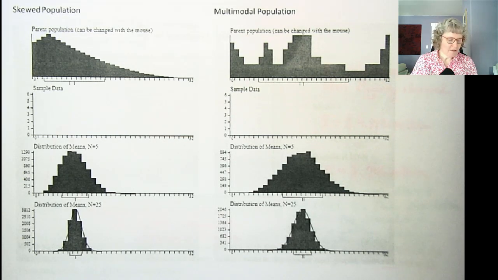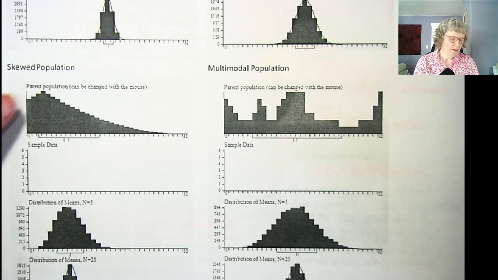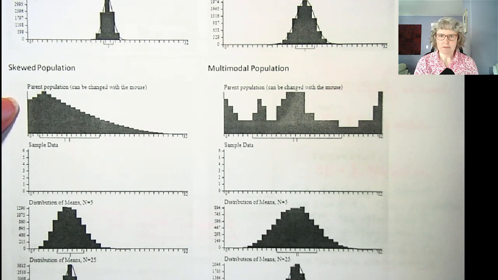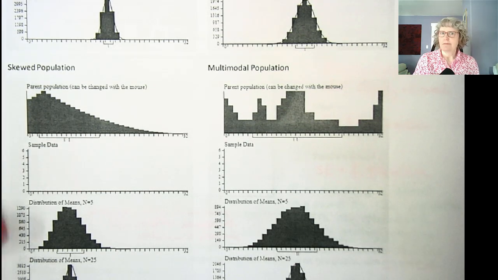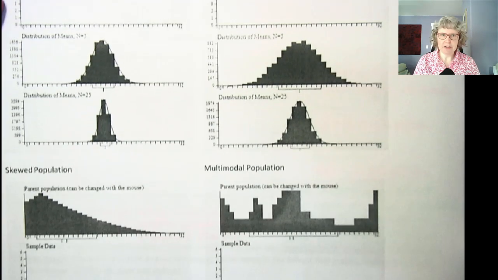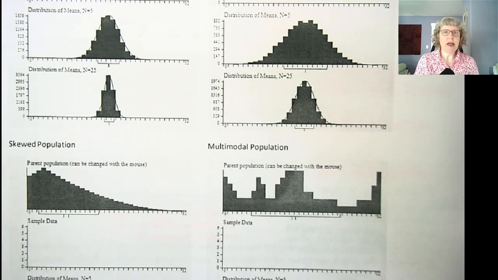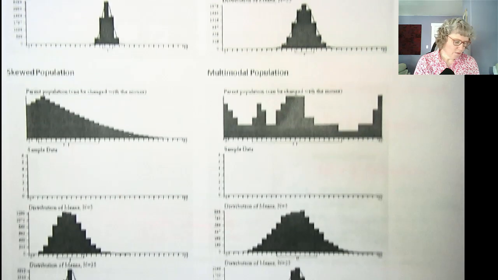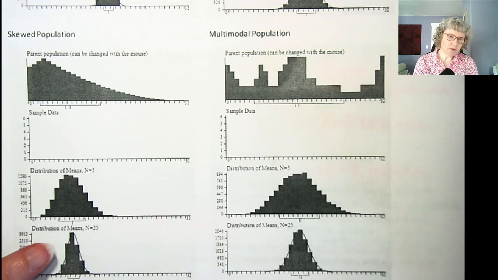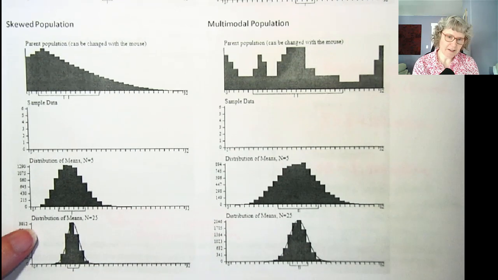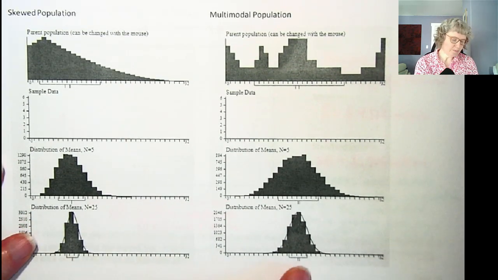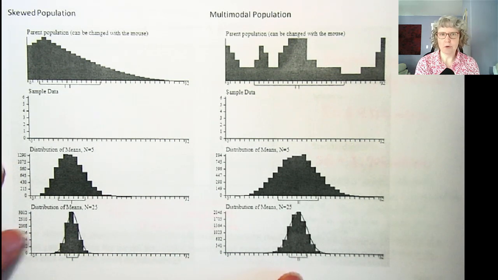What this means is we don't need to know the shape of the population. Isn't this brilliant? Because we don't often know, okay? We might know some things tend to be normally distributed, so we may have an idea, but this is called the central limit theorem. It doesn't matter the shape of the population. When we look at the distribution of random samples, as long as our sample size is big enough, we will always end up with a normal distribution.